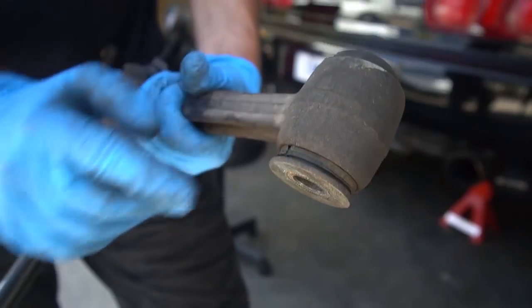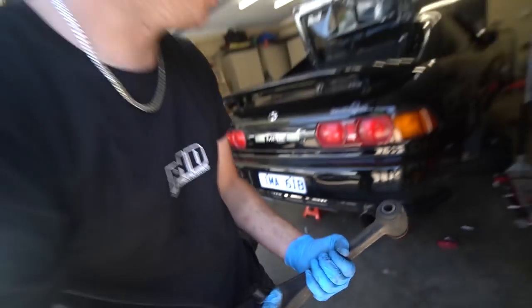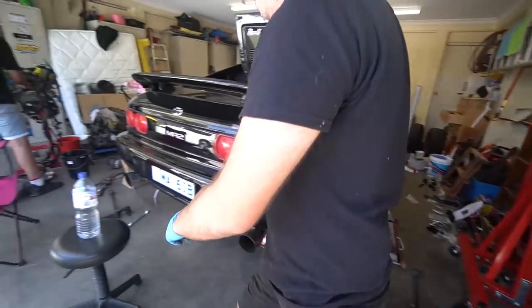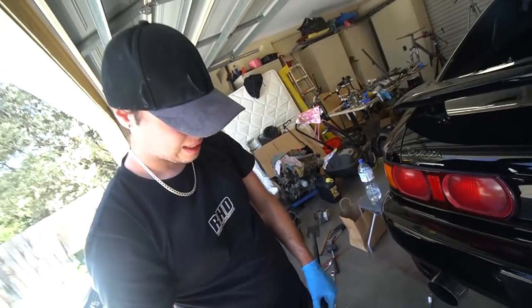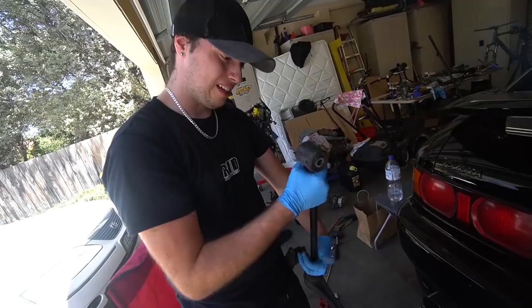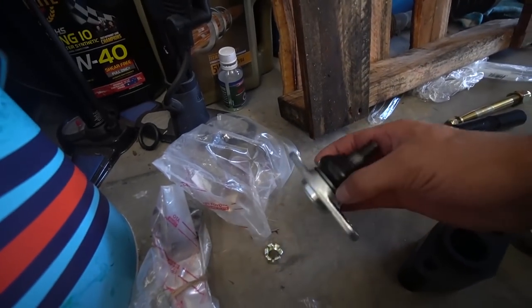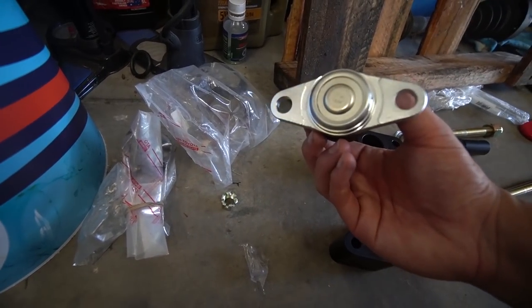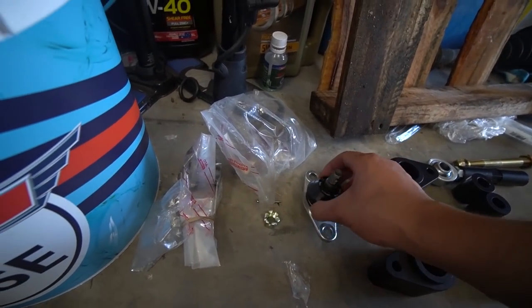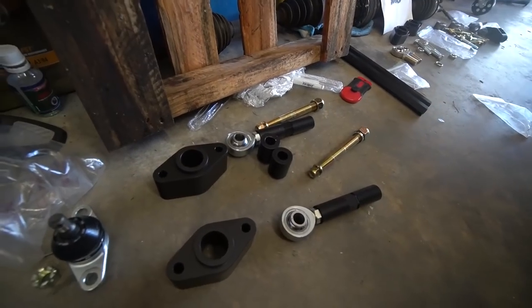Jacob's just showing me how crappy my suspension is. If you look at this bushing it's split - that's bad. That one's perished - you can see how old the rubber is, so it'll be really sloppy. Same on the other side - this middle bushing is all cracked. You can tell that's 25-year-old rubber, it's not good. That's also split, and notice that one's been dented in somehow. Jacob had these in his garage for probably a couple months and he's taking them for himself and we'll need to get new ones.